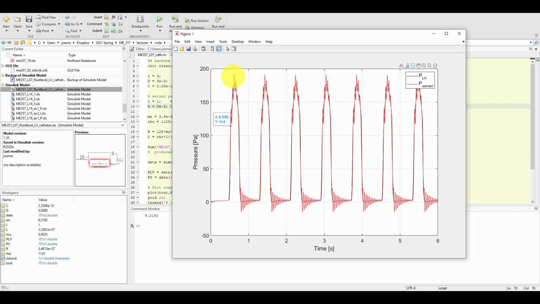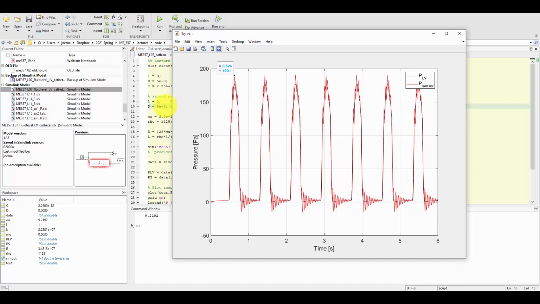The peak reading we're getting from the sensor is 190 pascals or so. So it is still higher than the around 175, 177 of the actual reading, but it is closer than the first design. And we're seeing that the oscillations, we still have them down here, we still have them up here, but they're not as pronounced as they were in the first design. So at least by those qualitative measures, it looks like this design is better than the first one.